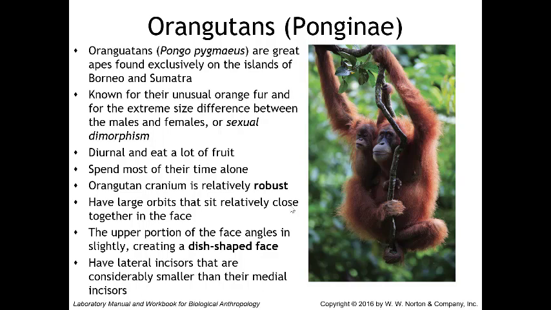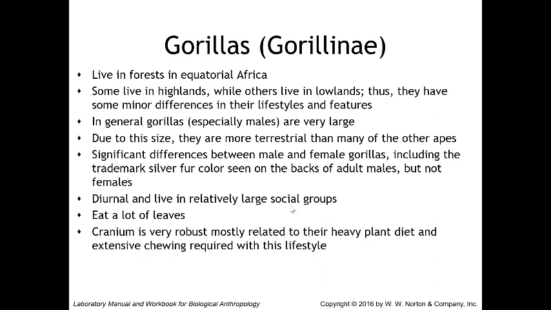So that's our orangutans. Next is our gorillas. Gorillas are probably by far my favorite of all the apes. Gorillas are classified in the same hominid family with orangutans, but they are placed in a separate subfamily. They live in the forests of equatorial Africa. Some live in the highlands while others live in the lowlands. Thus, they have some minor differences in their lifestyles and their features.